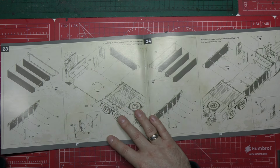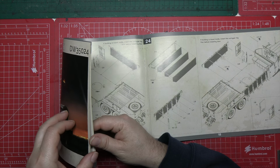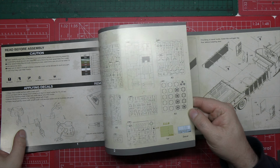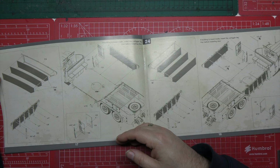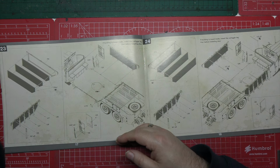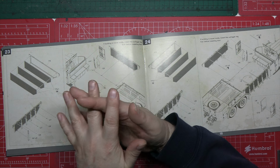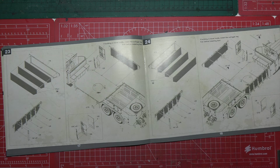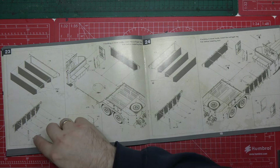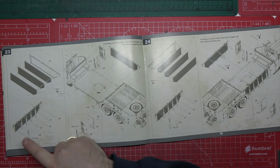Then we're building up the mesh. What does that mean? Because that almost looks like you're doing three layers of mesh. So is that right? What does the heart mean? Instant glue for metal. Right, okay. It looks like three layers of mesh. That might be right. They might be trying to emulate three different weaves. So that's interesting. That's really interesting. That'll look very authentic if that's what they've done. And then we've got some small detail parts going on. The little extendable ribs there.